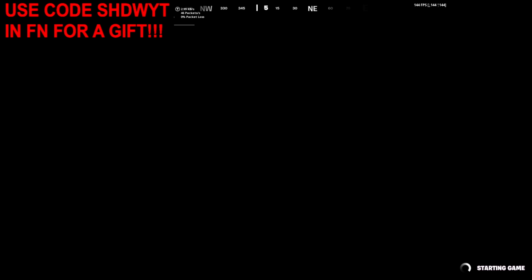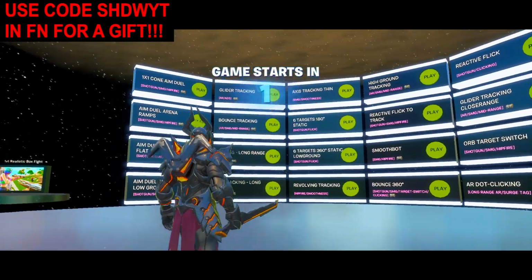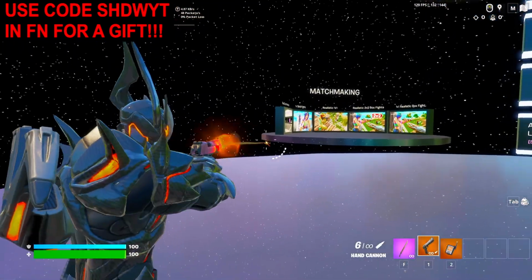There are actually two things I'm going to be showing: the settings, and then the trick I use to get the lock in Fortnite, so basically you'll lock on without having to recoil.